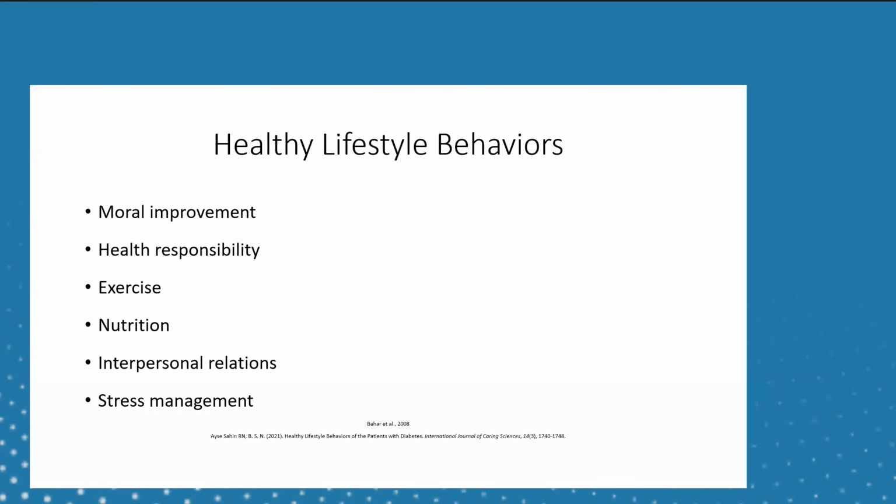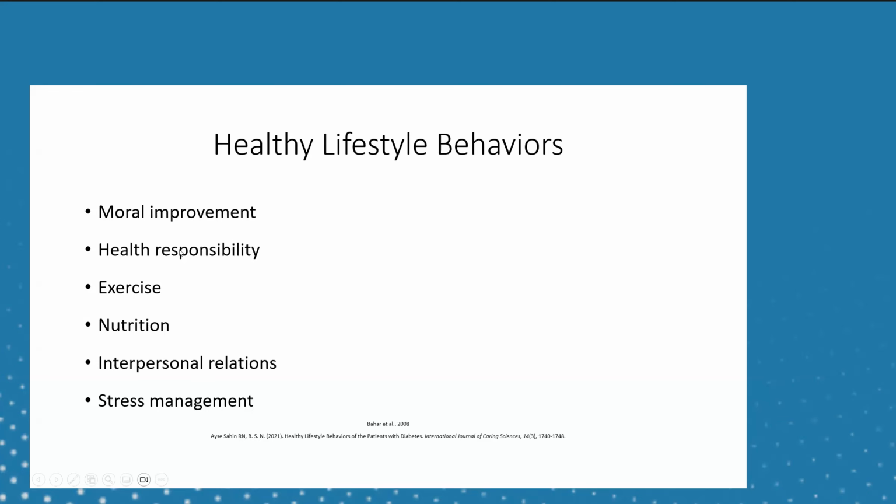Healthy lifestyle behaviors is a whole line of literature as well that is very similar to what I just spoke about. But when we think of this moral improvement, this relates to moral judgment, moral reasoning. Does the individual have very good ethics? What's their level of integrity like? People with higher levels of integrity, better ethics, as a whole, typically live a healthier life, not always the case.